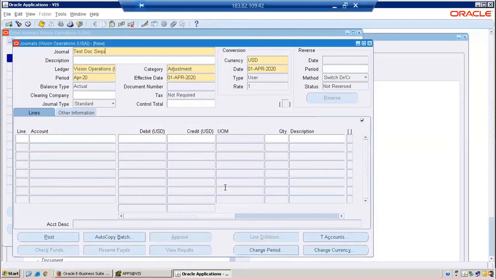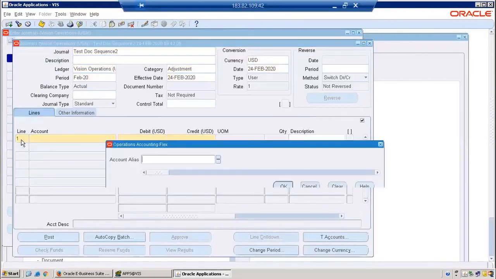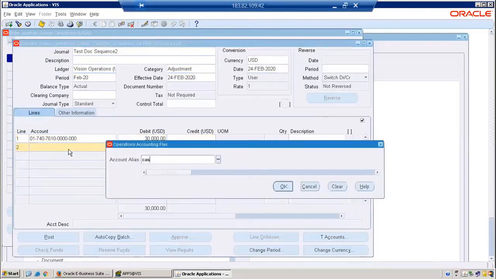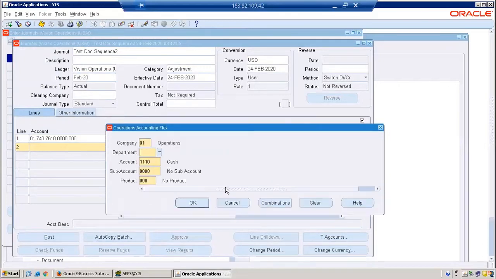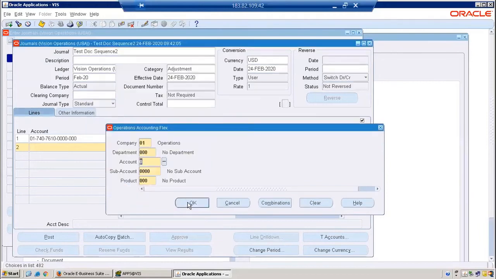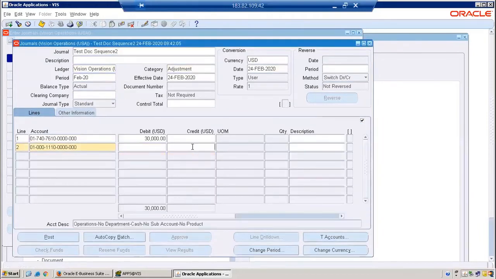Test doc sequence 2. Debit audit expenses and credit the cash account. And try to save this.